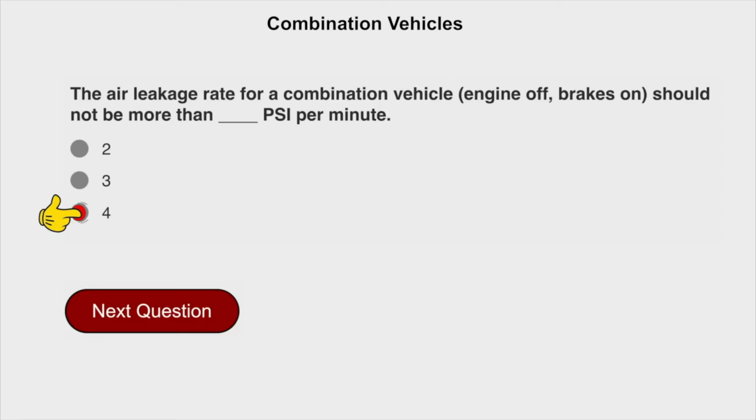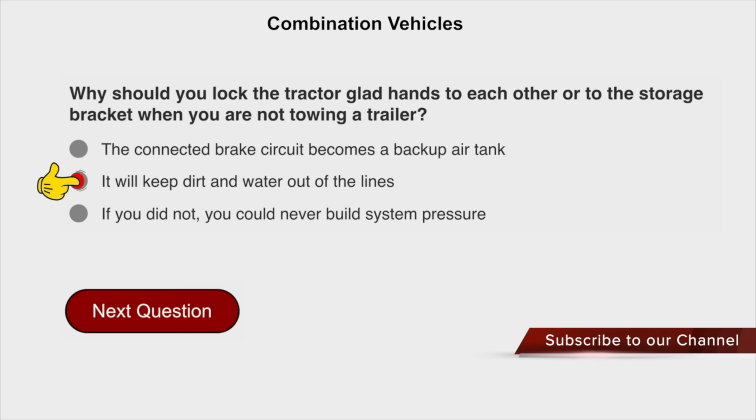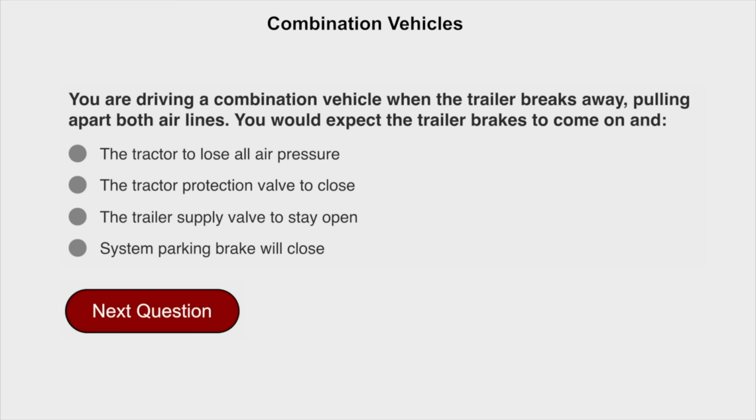Why should you lock the trailer glad hands to each other or the storage bracket when you are not towing a trailer? It will keep the dirt and water out of the lines. You are driving a combination vehicle when the trailer breaks away, pulling apart both air lines. You would expect the trailer brakes to come on and the tractor protection valve to close.